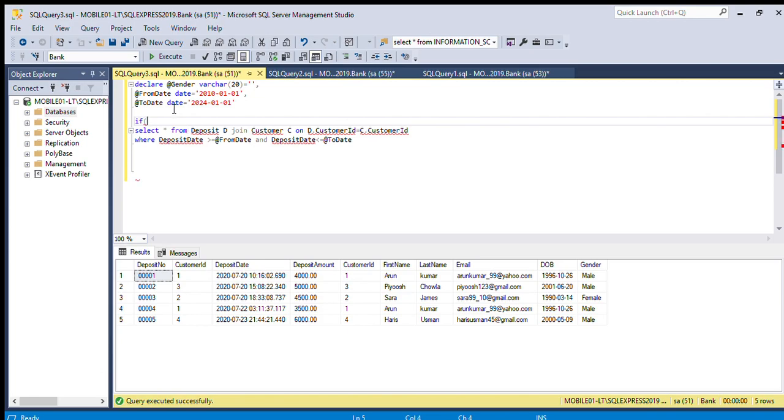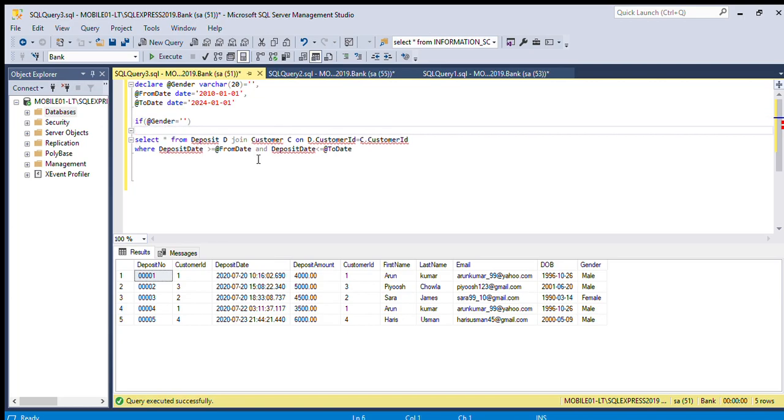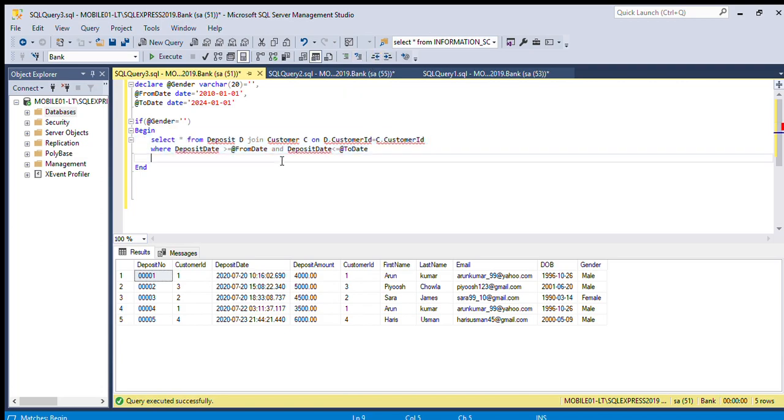If @gender equal to empty string, then we can give begin, end. Else, we can check this gender also.